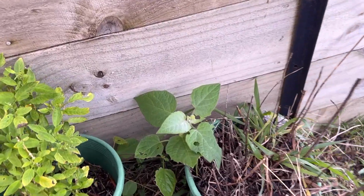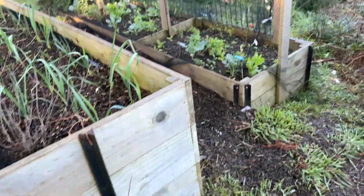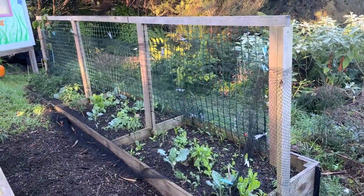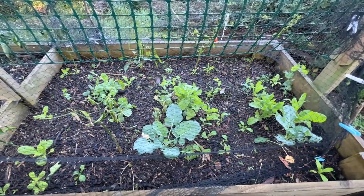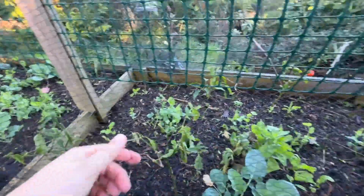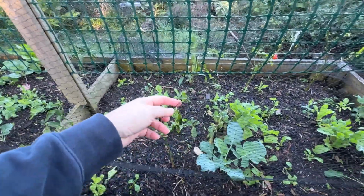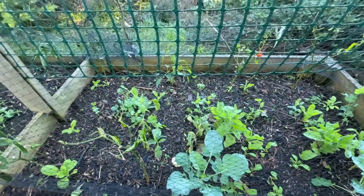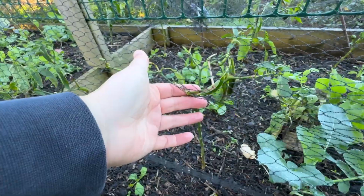We have a random Cape gooseberry bush in here. All right, on to what I normally call in the springtime, the tomato bed. So in this first section of the bed, I still have many of my peppers. Again, I have this covered because the critter was getting in here and eating my cabbages and broccolis and things. But in here, I still have a lot of my peppers.